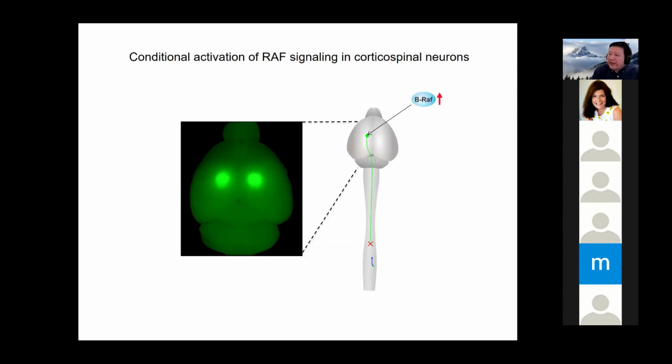To see whether activation of BRAF can enable axon growth in the injured spinal cord, we subjected mice under anesthesia to a spinal cord injury. Mice subjected to this surgery are not severely paralyzed and can still feed themselves. As you have seen in Kahat's drawing, the nerve cell bodies of the corticospinal tract projection neurons, here in green, reside in the cortex. In these mice, we use a genetic method to express an active BRAF molecule in these cells.